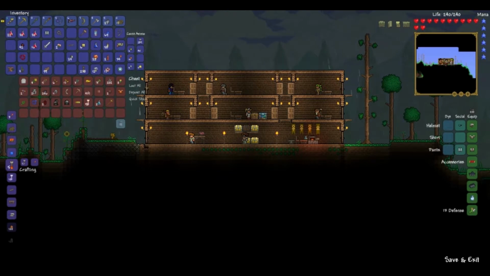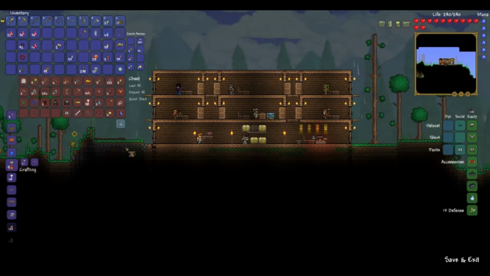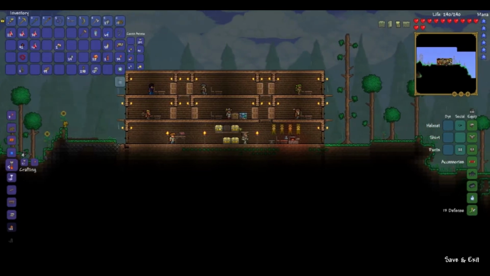I have so many vertebrae. I can make the boss spawning item with these vertebrae alone. That's crazy. Potion, I don't need that. I don't need Undertaker. Sorry, but I don't need you right now. Oh yeah, didn't we fight a dude? We fought a dude. Yeah, that's right.